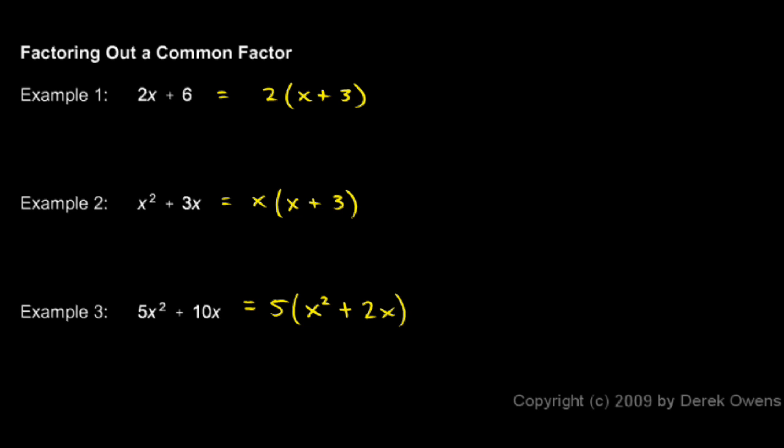But look here. Each term also has an x in it. There's an x there, and an x there. I could have said this. I could have factored out the x instead. If I take an x out of the first term, that would leave me with 5x. And if I take an x out of this term, that would just leave me with a 10. And you can see that this works also. If I take these two things and multiply them together, I should still get that. So let's try it. x times 5x, that's 5x squared. And x times 10, that's 10x.